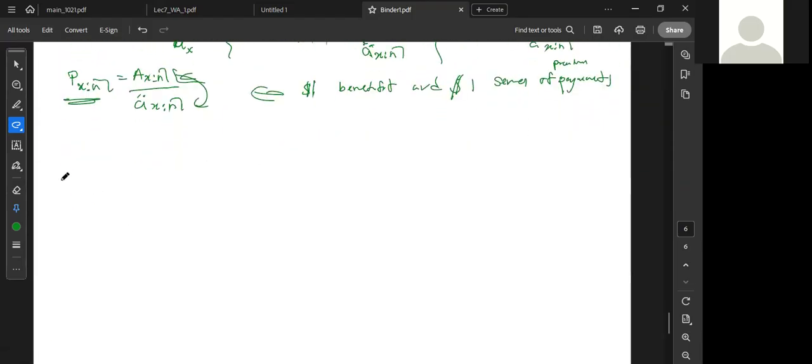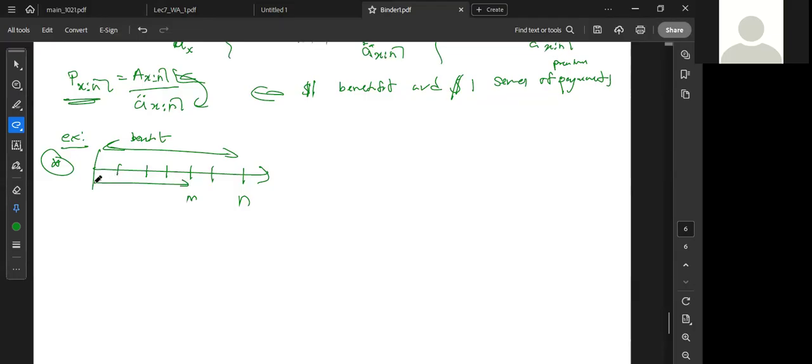And finally, we can move to the reserving part. As I mentioned, at some point in the timeline we will have different cases. Or before that, I'll mention this. For an example, we have a term life covered for n years. That means the benefit is paid during this time. But the premiums are paid for this time. So then easily you can define the premium as this over this.